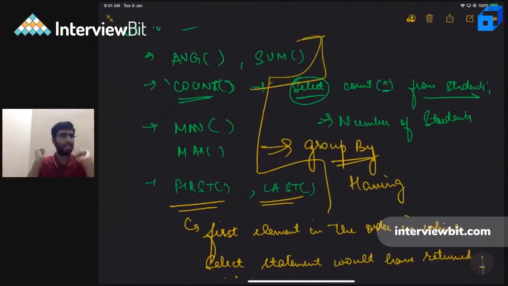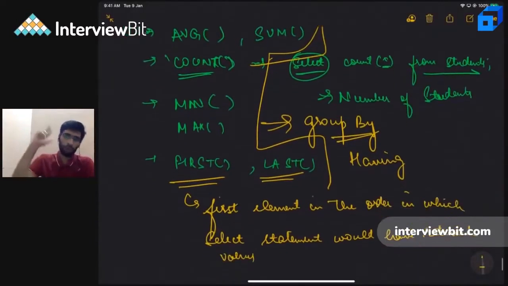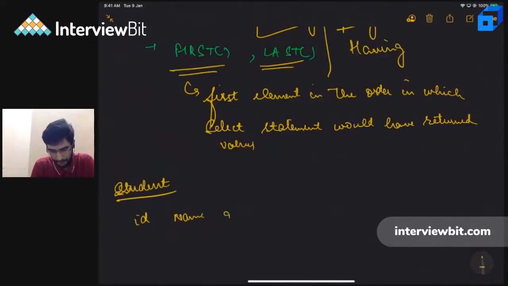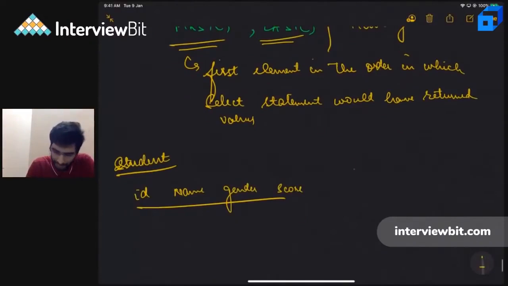So let us say I am going to take the average of all males. Suppose the question that comes to you is, given a student table where the student table is something like ID, name, gender, and score, you have to return the average of males and females respectively.